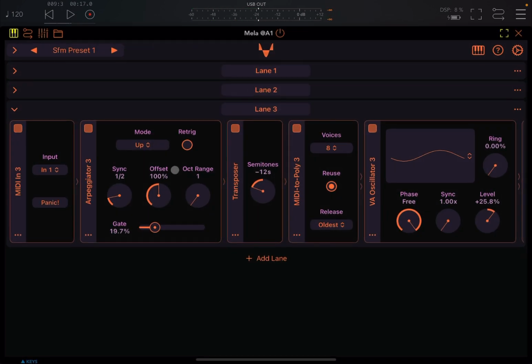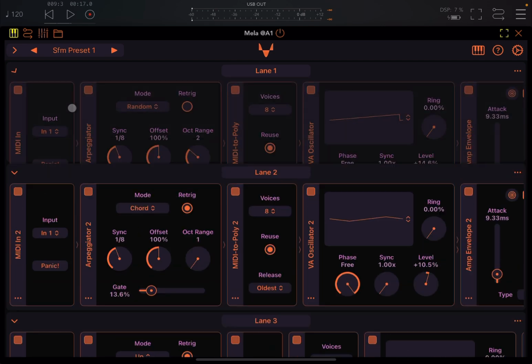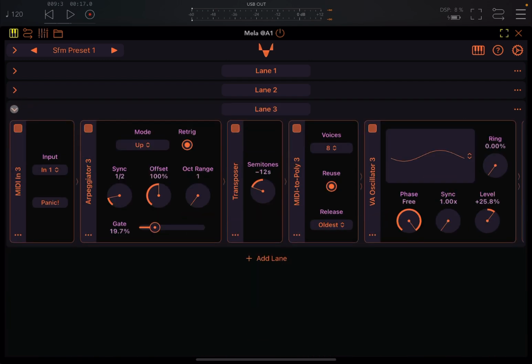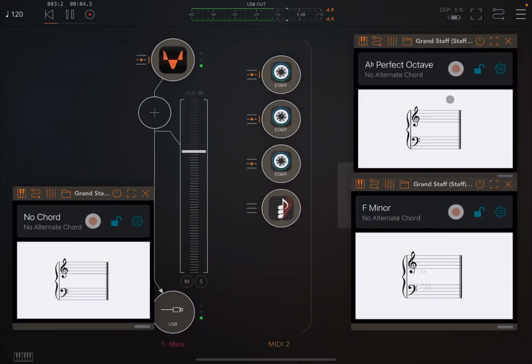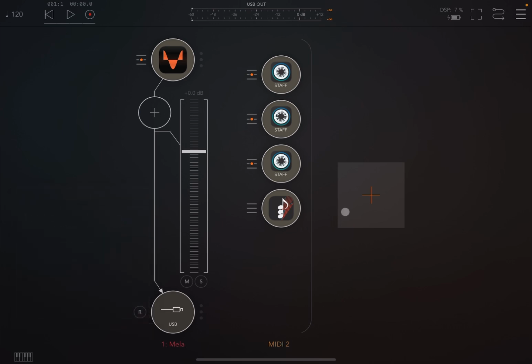Now, one thing that would be good to do is also to set a retrigger so that when the notes change, the arpeggiator will be retriggered, and it's good to do it for all 3 lanes. So back at the beginning, play. So you ensure the sync between all the different lanes. Okay, this sounds already quite good, right? So now we can go even further.